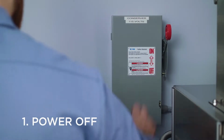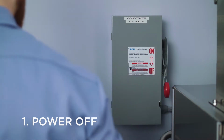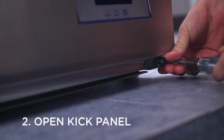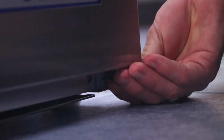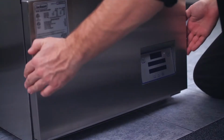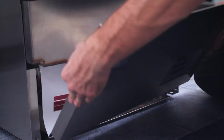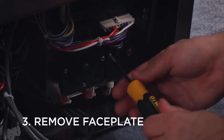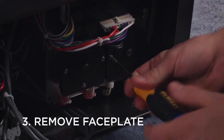First, you'll need to power down the unit by switching off the circuit breaker. Moving to the front of the machine, use a 7/16 socket wrench to remove both screws holding the kick panel in place. Open the panel to access the chemical feeder pumps. Locate the faceplate covering the tube which needs to be replaced.